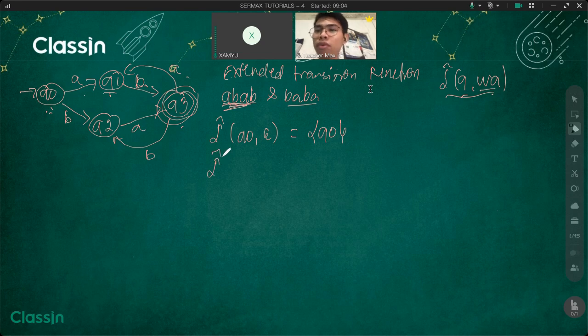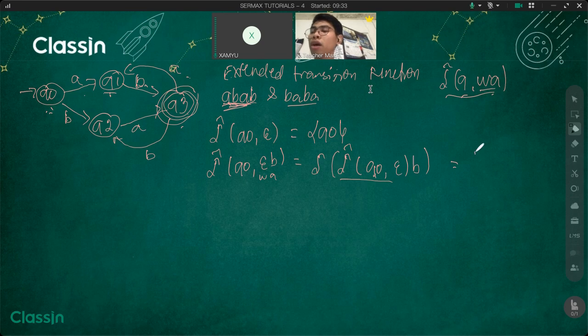The delta hat function right now from Q0, where your input will become W and A is B, and you will begin to check the transition of the delta hat Q0 empty, where your input will be B, and the result of the delta hat Q0 empty is we'll begin to check that one that is from Q0, and we'll begin to check right now that Q0 input B. So from Q0 input B, that is going to Q2. So our answer here will be Q2. That's how you will do.